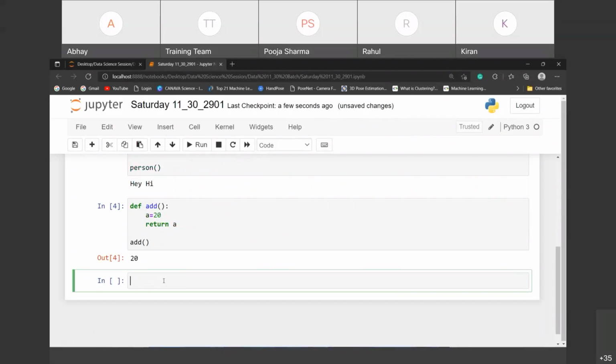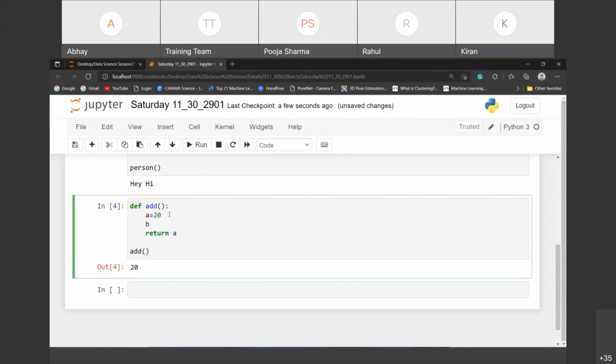So what is the difference now? Only one returning value you are giving. Suppose I'm doing b is equal to 30, and doing like this, return a plus b, then check out, 50. The return is used in a function to return something from your current function.